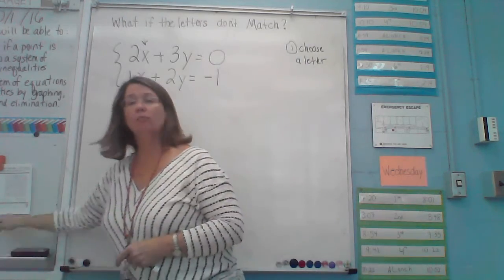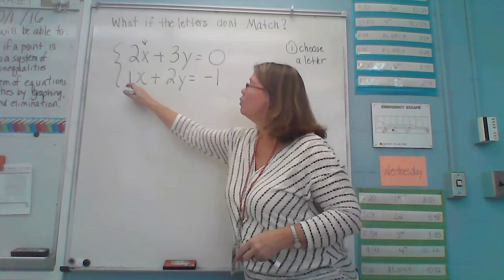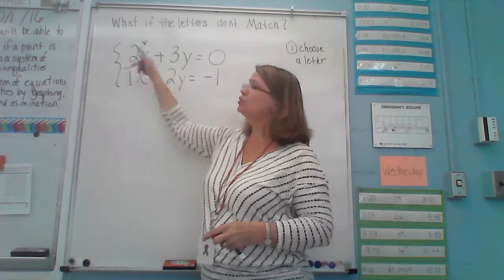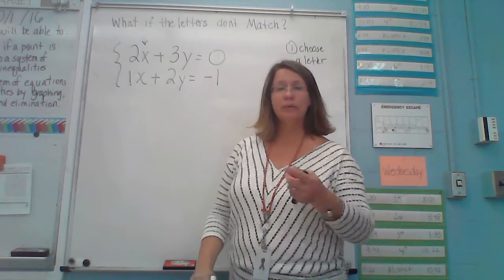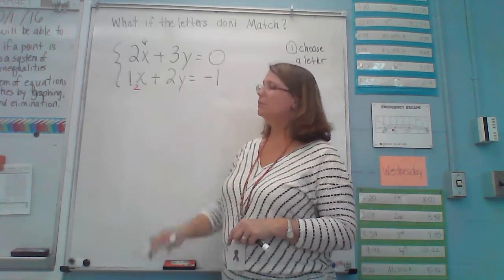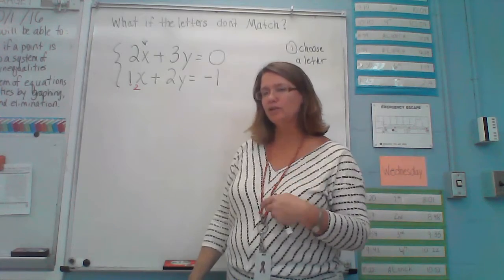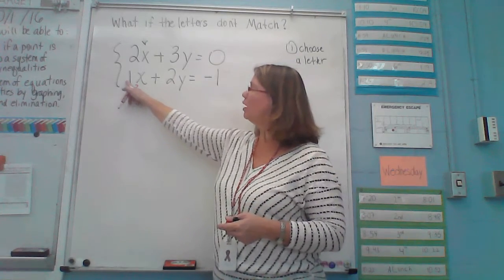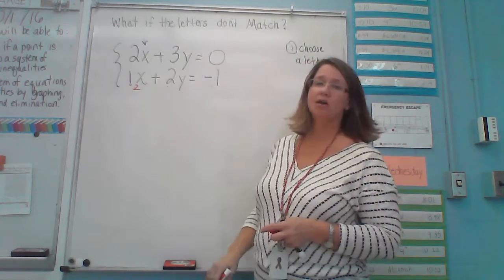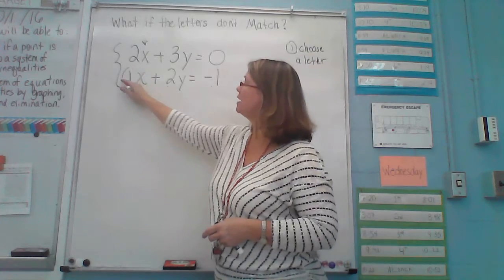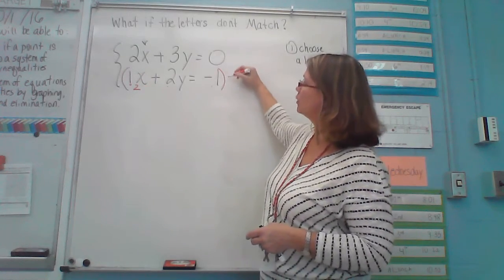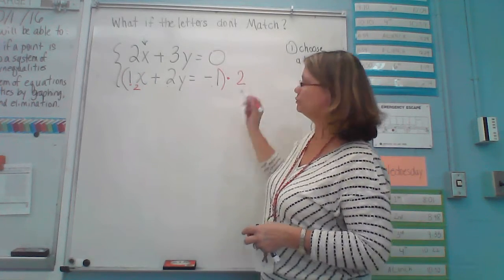What would we have to multiply to this 1 to create a 2 so it would match? We would have to multiply by 2. But now remember, in the world of equations, if you multiply something to 1, you have to multiply it to all. So we're really going to take this second equation and we're going to multiply by a 2.